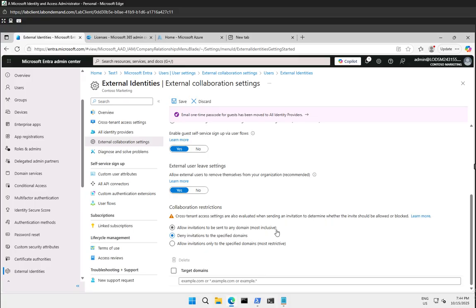So again, relaxed, restrictive, then somewhere in between. Okay, so we will hit save, and with this the task is now completed.